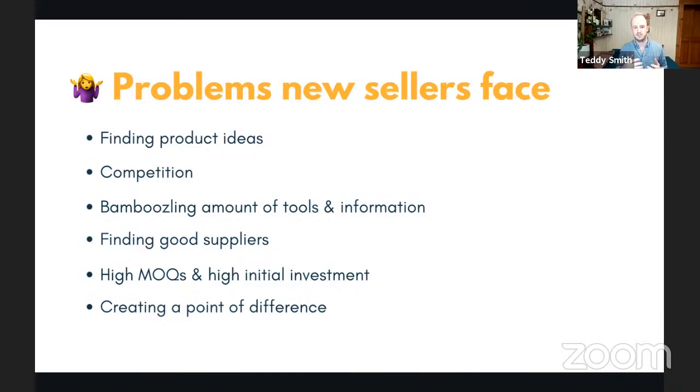Now, if you go after these really high competition products, the manufacturers often have quite high minimum order quantities, especially if you're going for this plasticky stuff from China. And this can mean a really high initial investment, which in my opinion is a much higher risk. I'd much rather start with a low MOQ, a low starting amount of money, learn the fundamentals of how to do Amazon. And then as your risk profile gets bigger, you can start expanding.